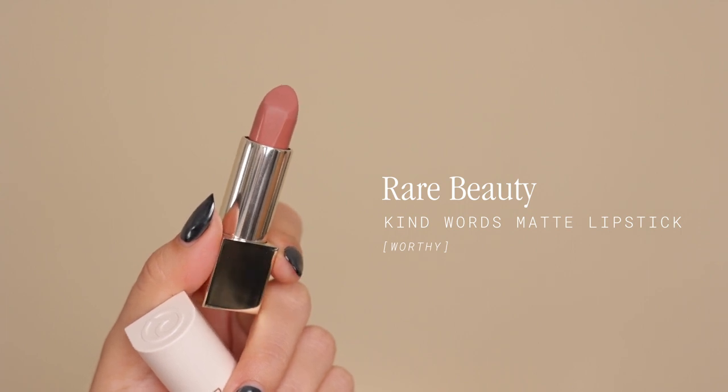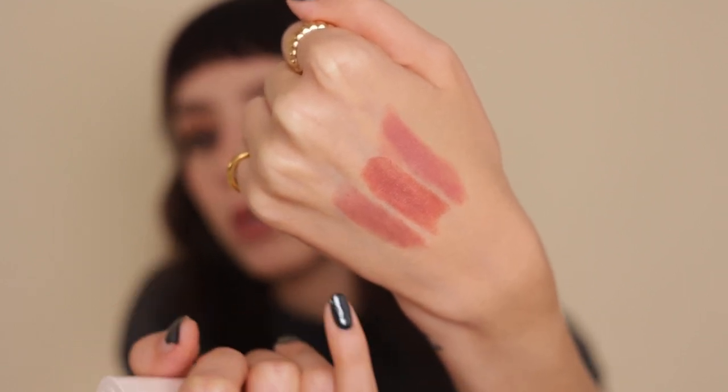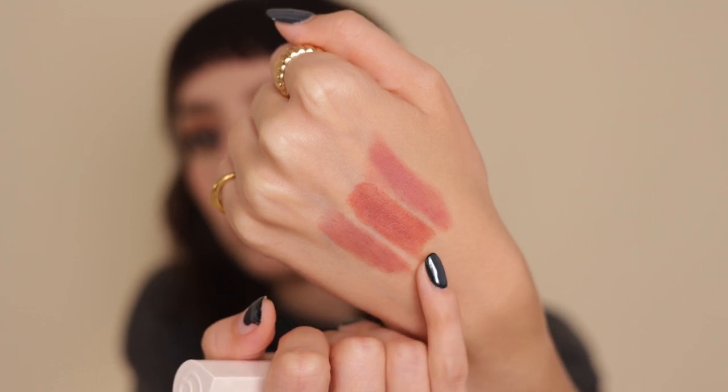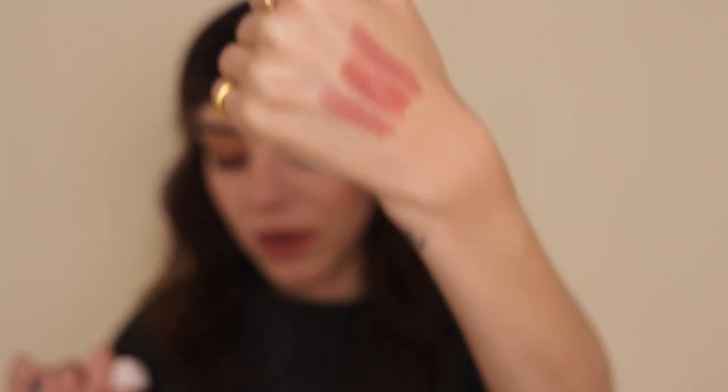This is a new addition to my collection — it's from Rare Beauty in the color Worthy. I've been wearing it non-stop. It's more mauve, more grayish, with some gray in it, but so suitable for a really beautiful nude matte lip. It's completely matte but super comfortable — not an uncomfortable, cracky kind of matte. Swatched next to the Rose Ink one, you can see more cool, mauve, and neutral tones. It's great for days when I want a cool-tone pink rather than warm pink.